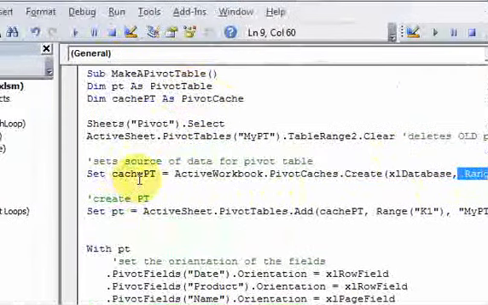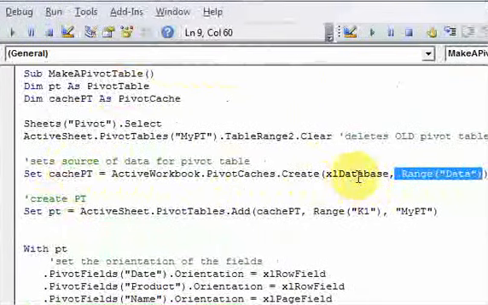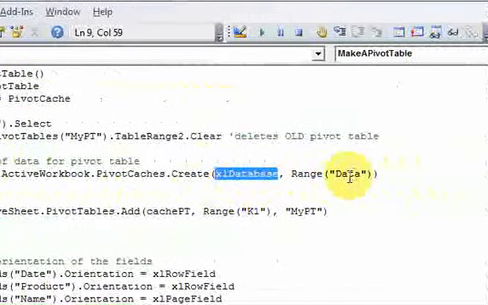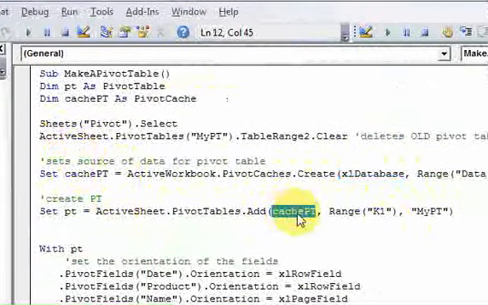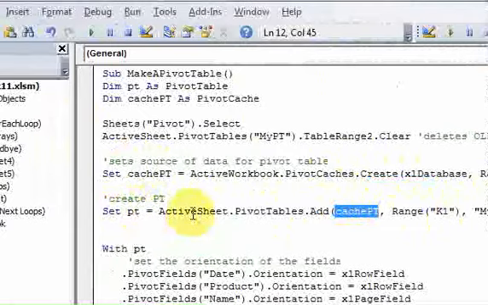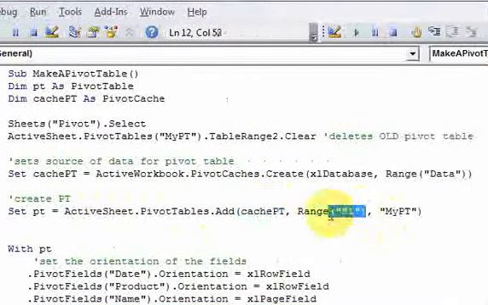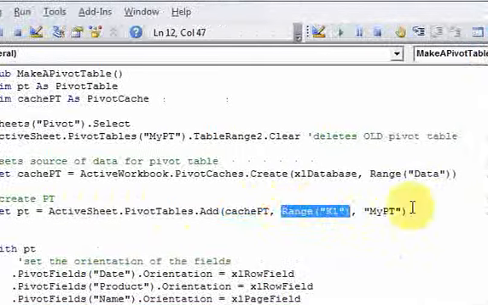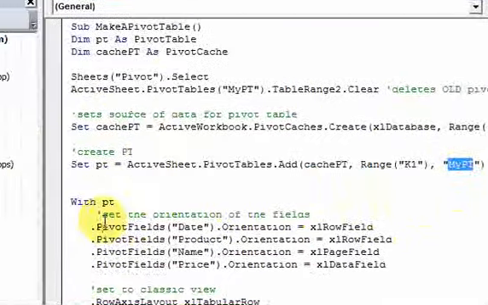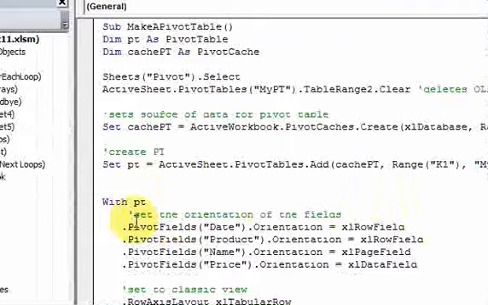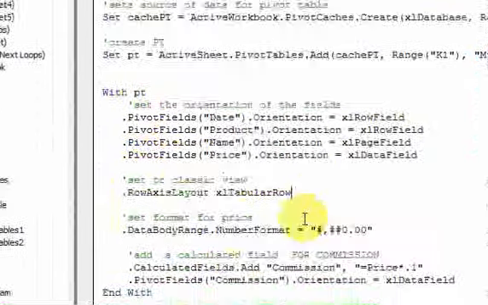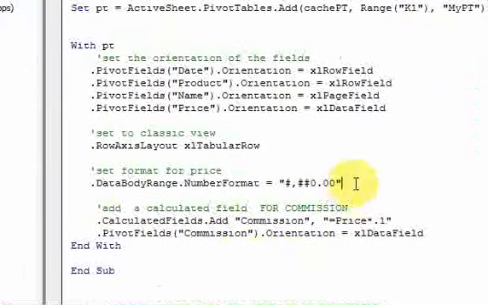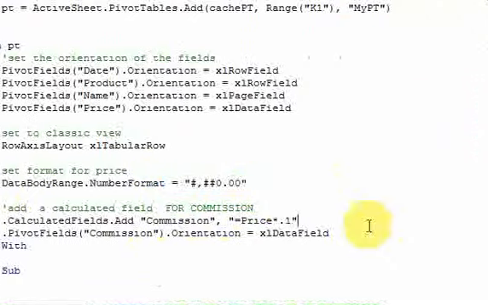You set that cache PT, the pivot cache object, equal to the Excel database, the range of your data, and then you use that cache PT to create the pivot table on your worksheet, and you tell it where you want to put it in range, K1, what you want to name it, and then you just change the orientations. You make it the classic view if you want, you don't need to do that, and then you can change formats of fields. In this case we change the format of the data that we were summing across, and you could even add calculated fields here too.